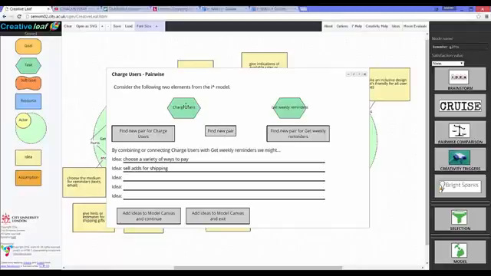Get weekly reminders or charge users. Well, this could be a bonus feature, some sort of bonus per pay. So you could have a general form of the service, and then you can have a paid feature form where you can get things like weekly reminders. Okay, I'm going to try one more new pair.